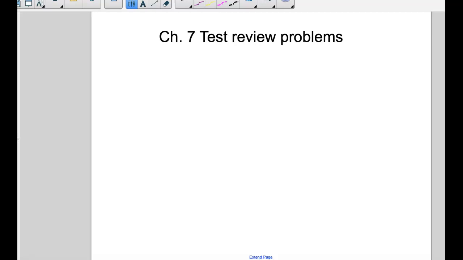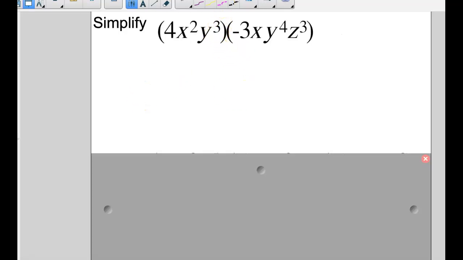Otherwise, really what I'm going to do is just kind of talk through a couple of these questions. If you follow the steps that we've written down in your notes already, hopefully you have them written down, you would know that the first thing to do on any problem is expand if you need to. Remember, this one is just everything is timesing if we were to read it across. So when I expand that out, it would look like this.